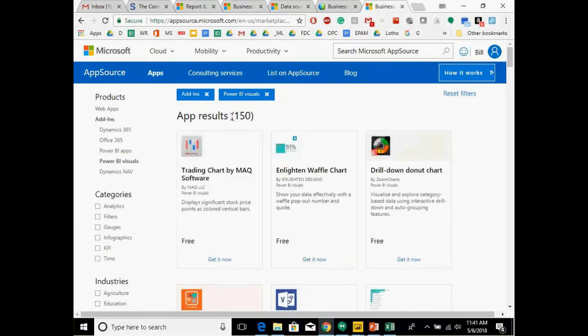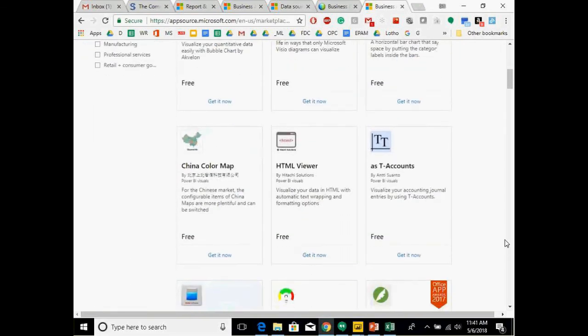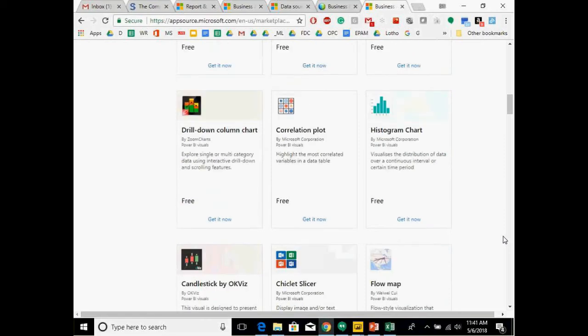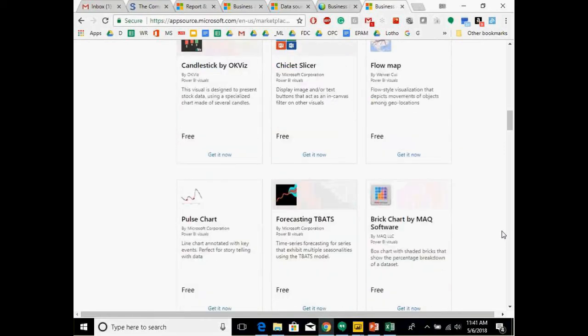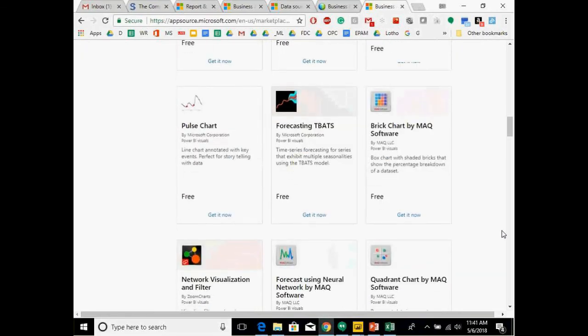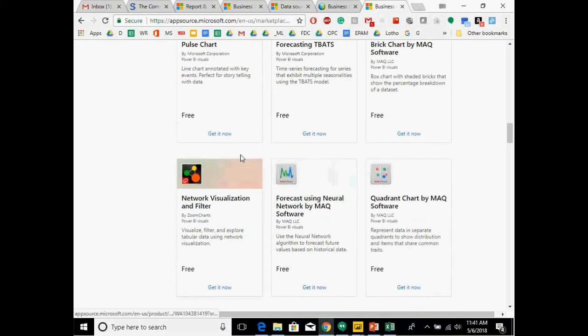It was last month, so every week or so they add more and more visualizations. They are free, as you see here. Most of the visualizations are free. I did not see any price so far, but there may be visualizations they charge for. So most of them are free.